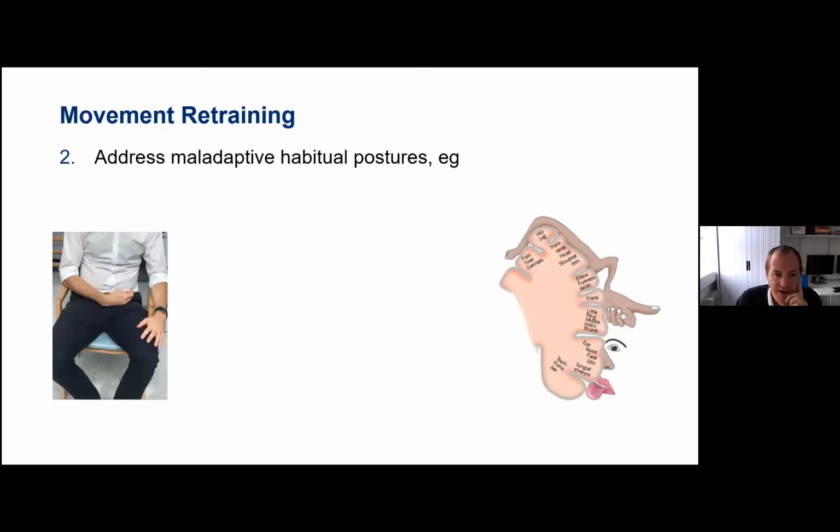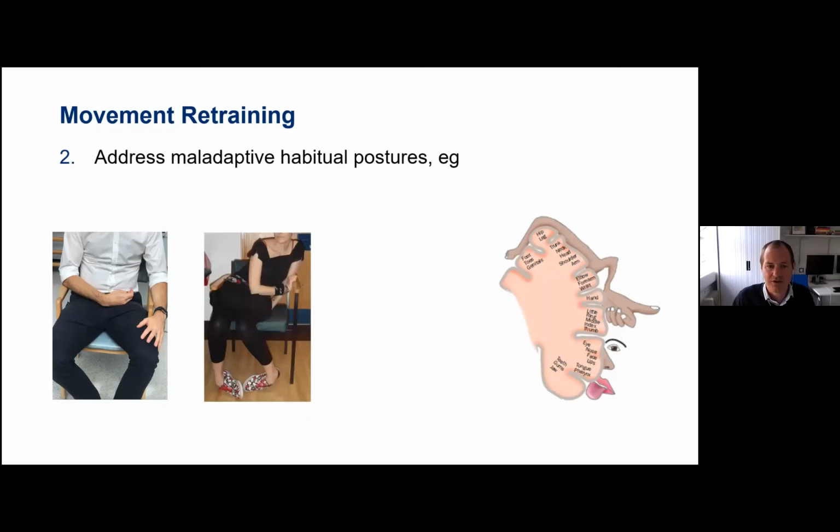So some bad habits that I often see are people who rest a weak arm just sort of sitting in their lap. It might sit in their pocket, or they might sit on their hand and keep it out of sight and out of the way. And this is unhelpful because we think that causes what might be described as learned non-use. And so the arm never has an opportunity to start to work again. And so that weakness sort of becomes reinforced.